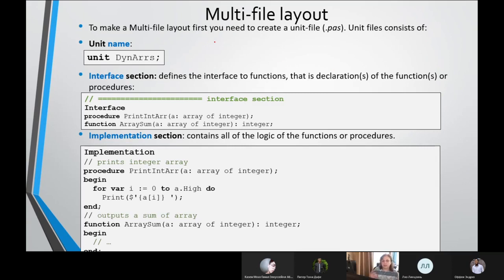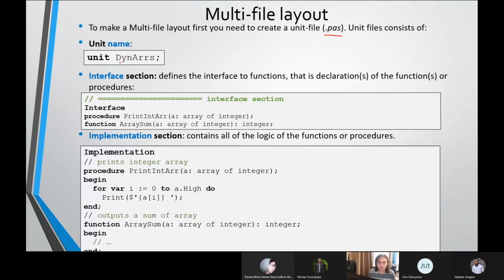To have this multi-file layout, we need to create a unit file first. We call it a unit file. It has the path extension, as every Pascal file has, but usually it has a special, meaningful name.